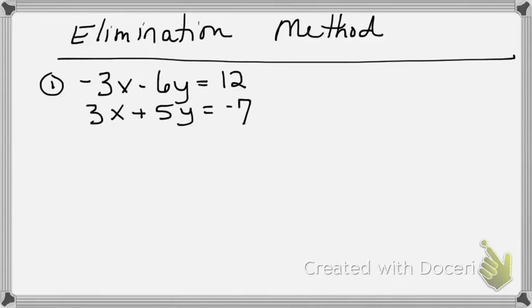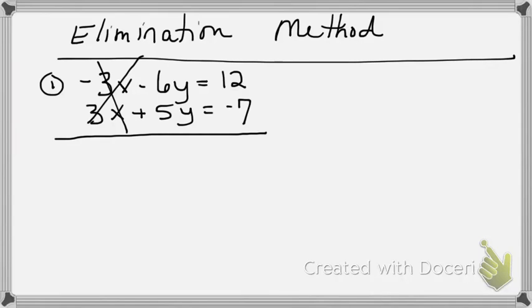Xavier? Negative 3x. Yeah, look at the X column. I got a negative 3x and a positive 3x. And the neat thing is, when I add those two together, they kind of cancel out. They eliminate each other. So I'm going to put like a fraction bar here, kind of like a sum bar, 2 plus 3 equals 5. I'm going to cross them out. When you add those two together, they disappear, hence the phrase eliminate.